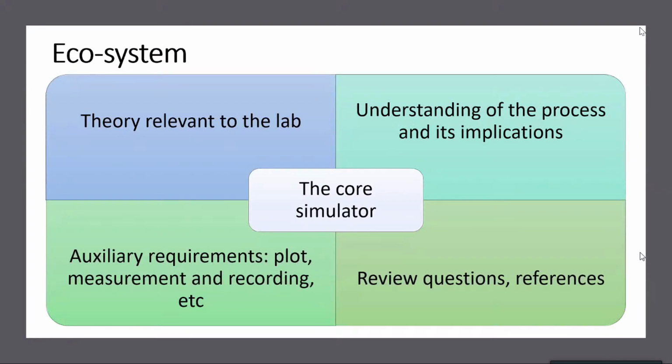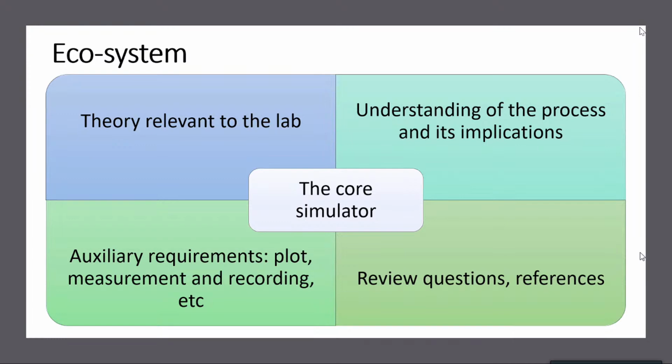And now this is the complete ecosystem. If we talk of the lab, the main part is the core simulator. It's not an animation or a video which we are playing for the student. It is a simulator where the student has to perform. So it is an interactive session where the student has to drag something, click somewhere to cut it, rotate the system, and then align them based on the manual and the procedure.